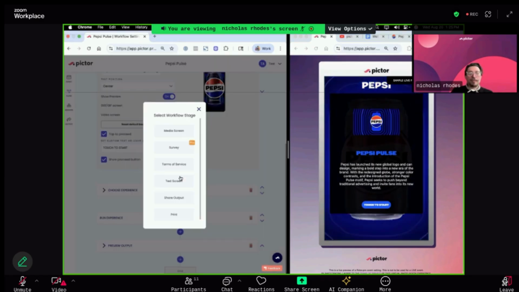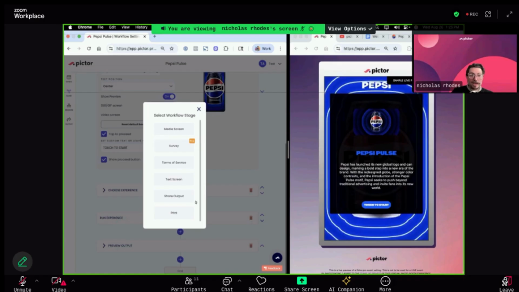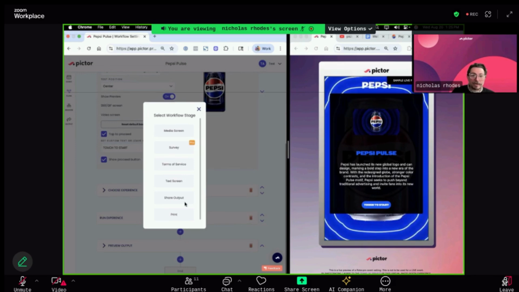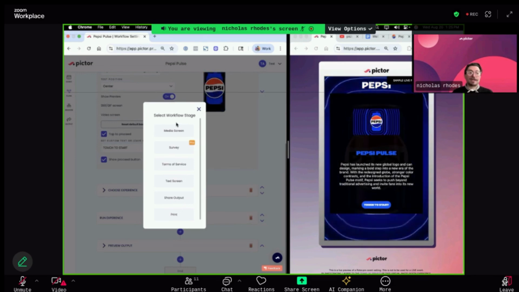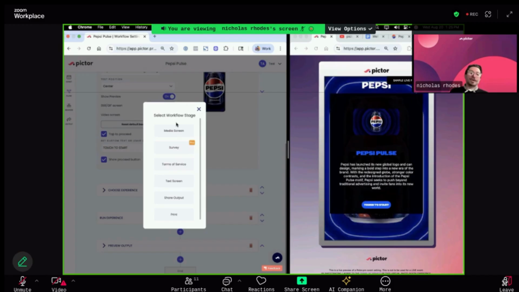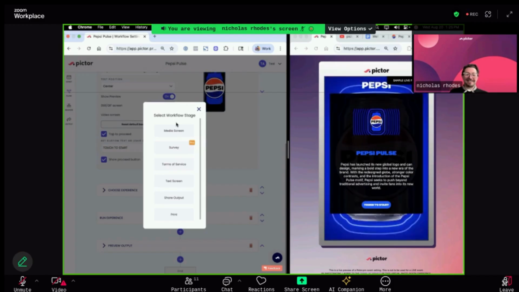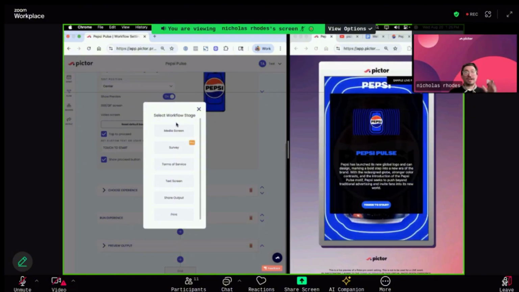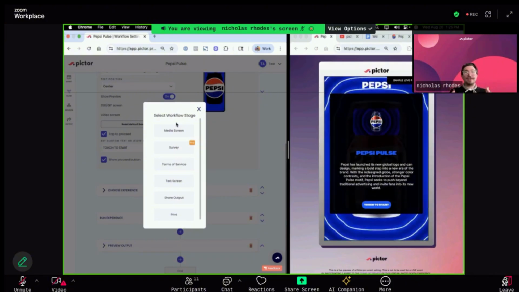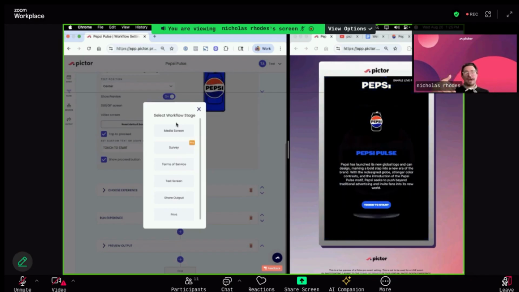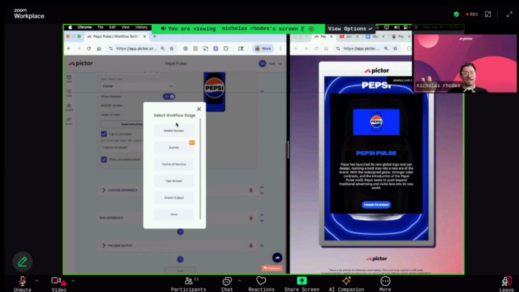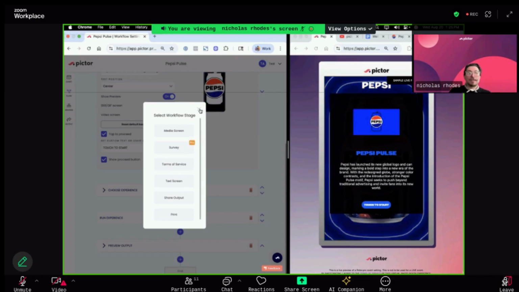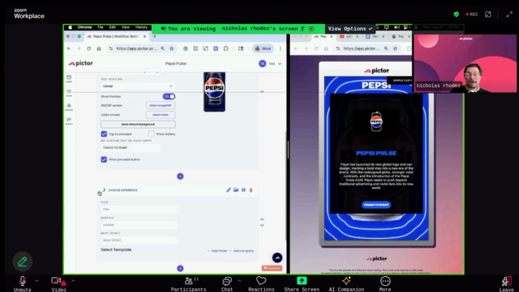Say, for example, we want everyone to be able to watch a movie that describes what the experience is. I don't have it on this version of it. We do have the ability to add an external screen, which is coming to everybody's accounts soon as well. And I thought I had it here. So the way that works is you can have an external browser window. So you can embed a YouTube video right here, and you can have a timeout screen. So people have to watch the whole video before they can go to the next screen. If we have some time at the end, I'll wrap around and show you that after. But for now, let's go ahead and create our experience.